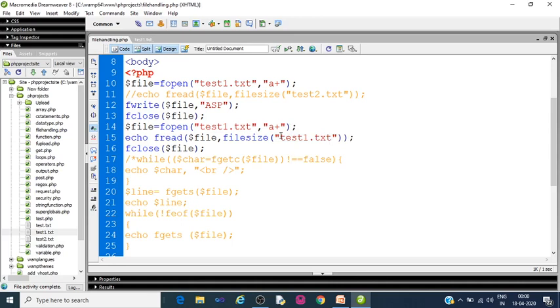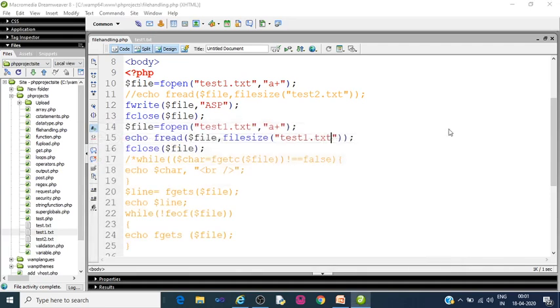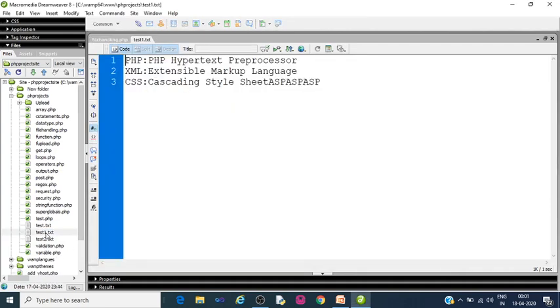Save it, press function 12, complete data. The last 3 times ASP has been appended. Get back to our presentation. We can see here this one ASP first time, second time, and third time. So every time it has been appended.